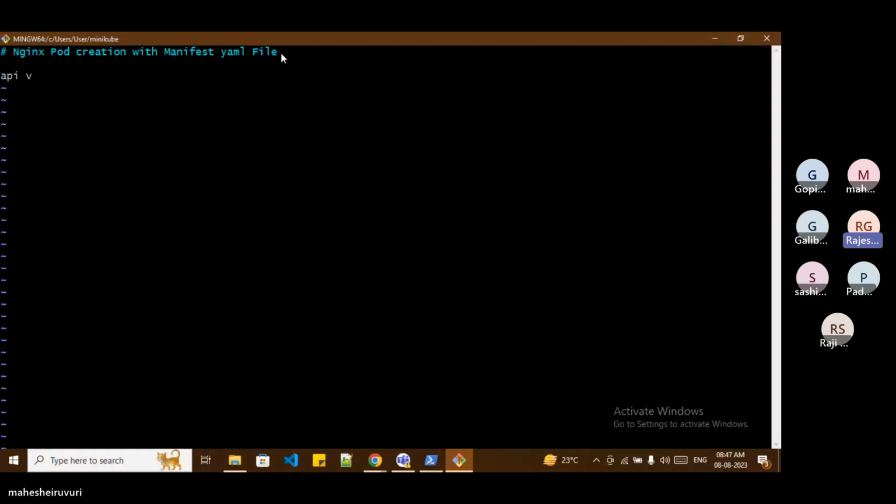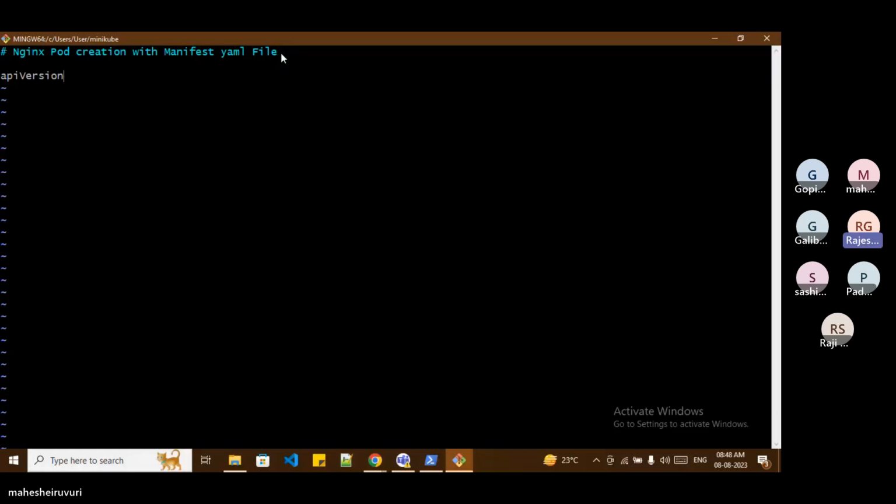If it is a single word, all the letters should be lowercase. If it is two words, write the first word and second word without any space, hyphen or underscore. apiVersion is two different words, but written together in the YAML manifest file: the first word is completely lowercase, and the next word starts with a capital letter. So apiVersion: api small, and Version with a capital V, without space.